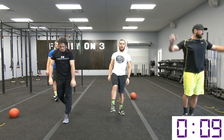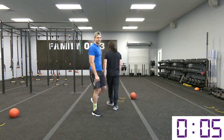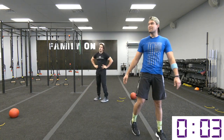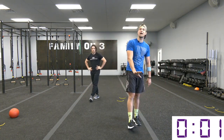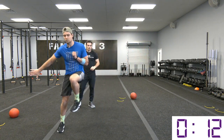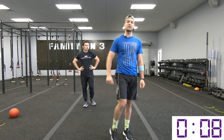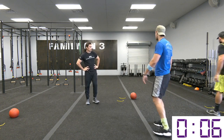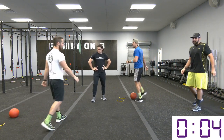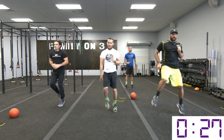Grab some water, ladies and gentlemen. Good first round. These boys are sweating. Round number 2 coming up in about 15 seconds. We're gonna start off with those Heisman's. Couple steps to one side. If you wanna throw out that stiff arm, you can throw that out. And then we got side plank hip dips as your other exercise of round number 2. Get ready, we got 5. Here we go. Show me your best Heisman in 3, 2, and 1.